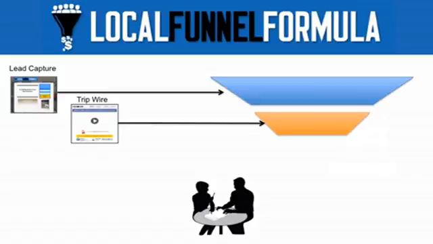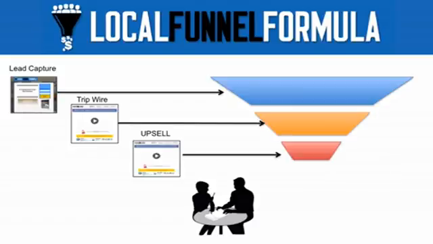So we bring them in as a lead, we get their email from them, and they take us up on the next step, which is the tripwire. Now, each of these steps happens automatically with the system the way we have it laid out, which you'll learn later on in this section. Once they've bought the tripwire, then we take them immediately to an upsell. This upsell provides them with a solution to get even better results for the item that they just bought as the tripwire.